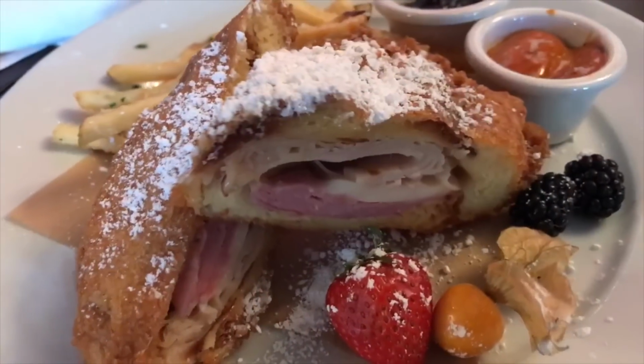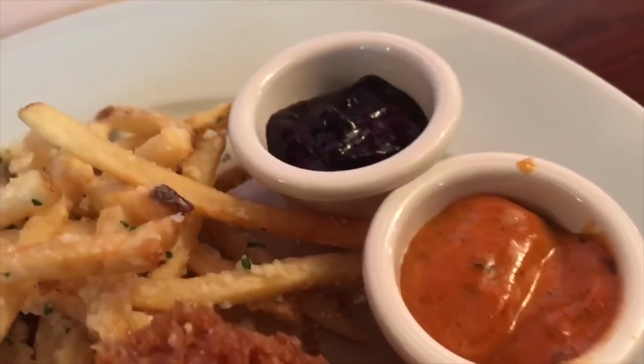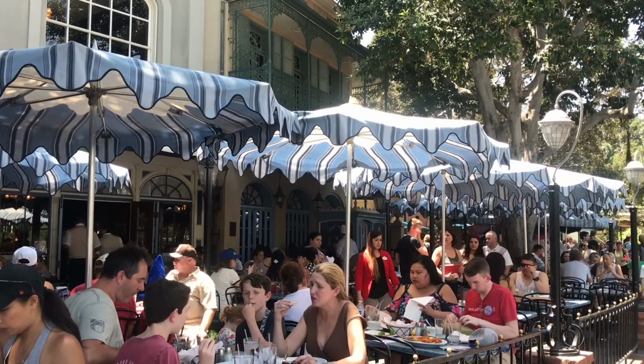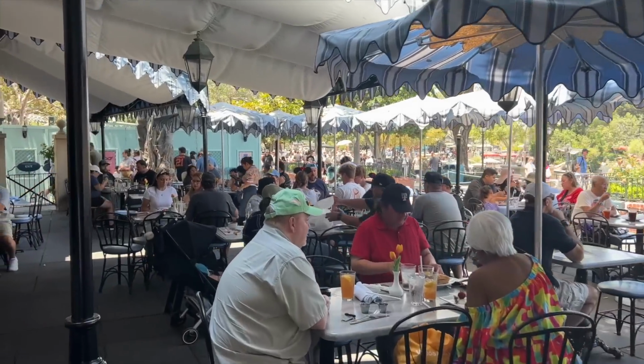Not only would this price tag also give you your choice of pommes frites or petite salad, but you can also choose the triple cheese Monte Cristo instead for the exact same price, featuring lots of brie and mozzarella and Swiss cheese and some of the best sandwich cheese pulls out there.